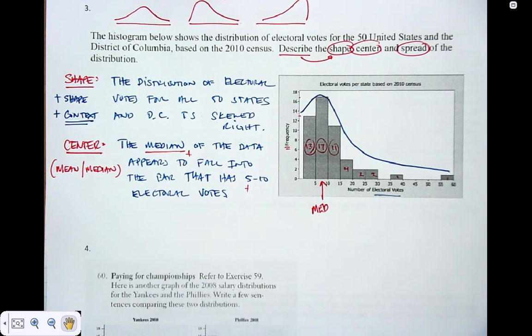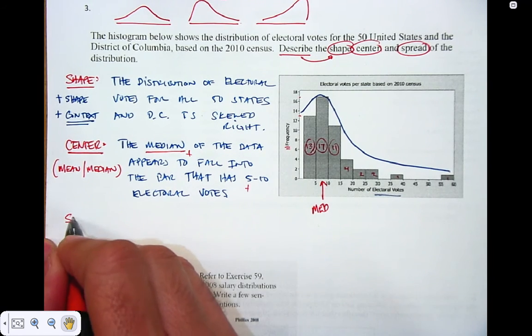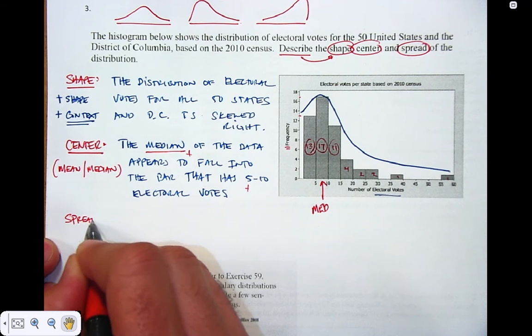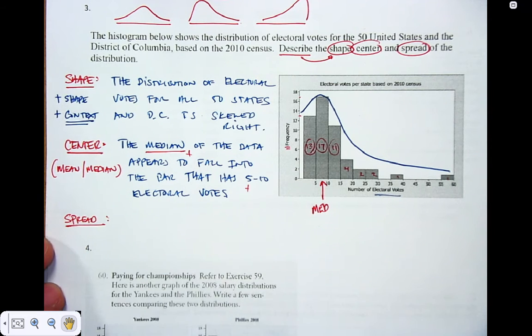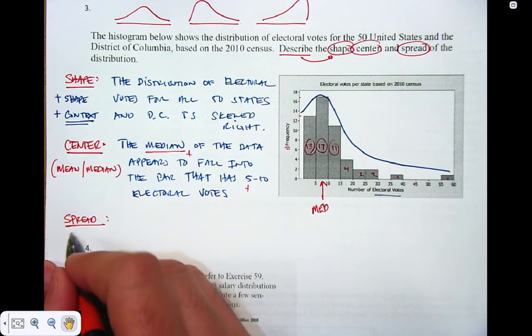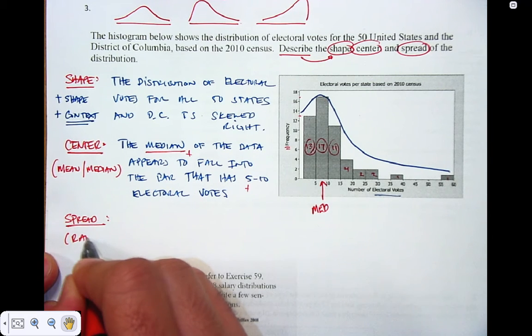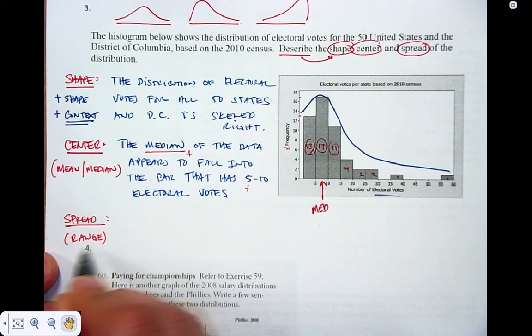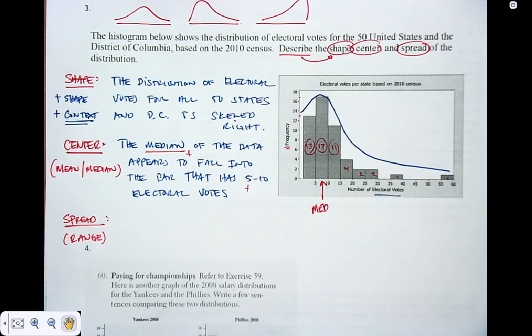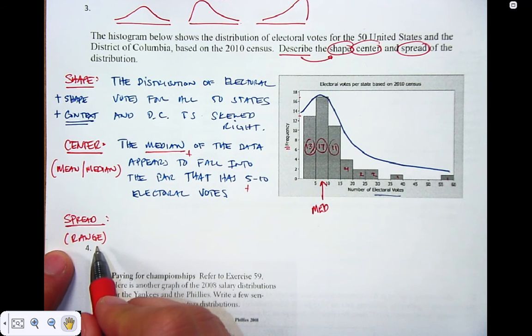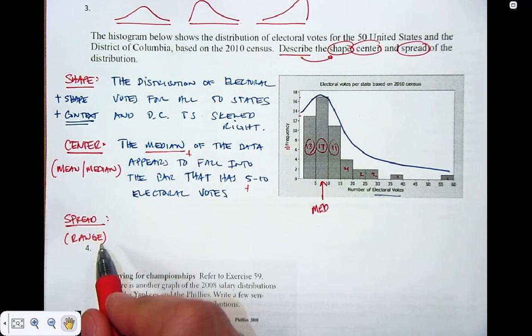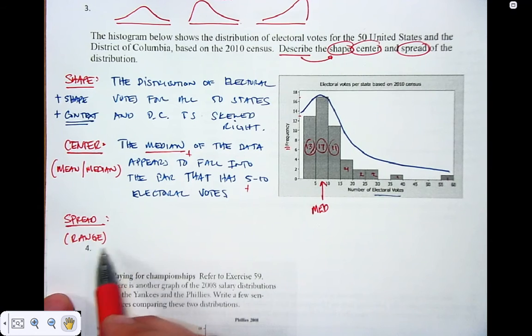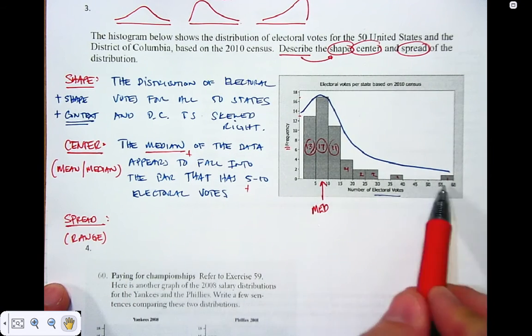Okay. All right. The last 2 points you're going to get are for spread. In this case, I said this in class again, let's talk about the range. The range is an easy word to discuss spread. You guys have learned about probably mean, median, mode, and range. Those are old school topics. Range by definition is the max minus the min. And so you want to try to describe where the data is.